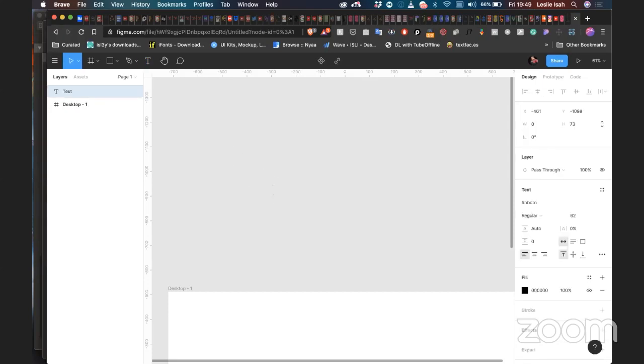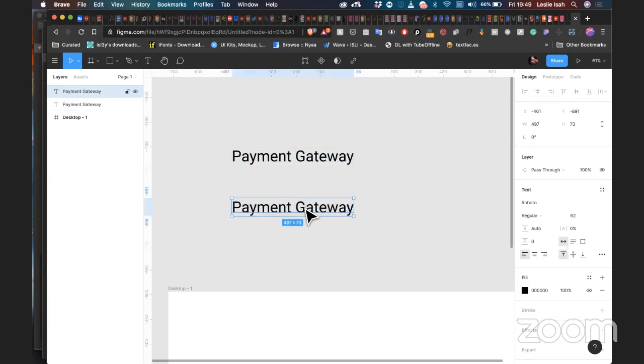All right, so let's start: payment gateway. I take it that we've all paid for something online at the very least, right? Yes.